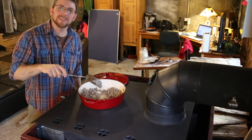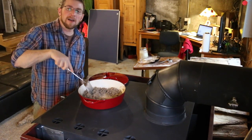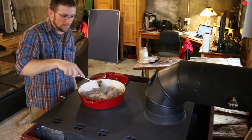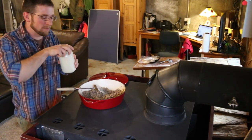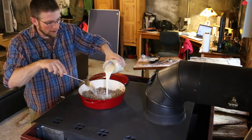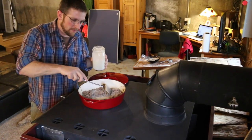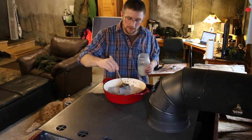Standing in front of the stove, it's getting warm — I couldn't imagine having to cook in front of these all year round. Once you get your flour all mixed up, you're going to need three to four cups of milk. I'm going to add about half of it in. Just stir it around until it thickens up a little bit, adding a little at a time and stirring until it thickens up.